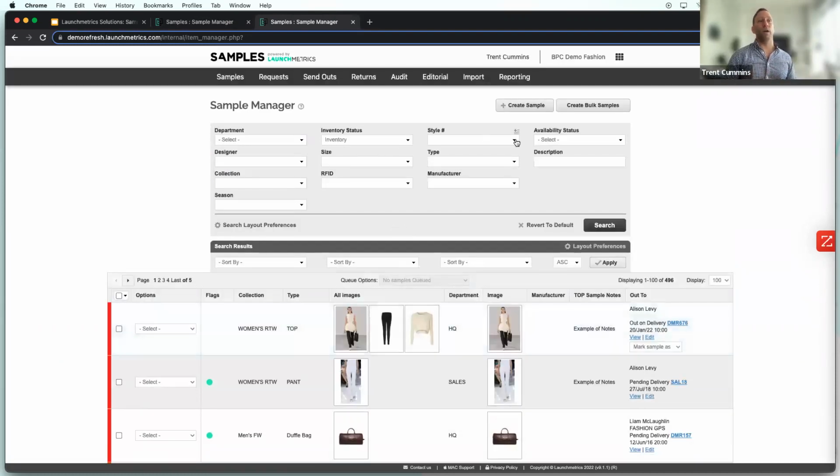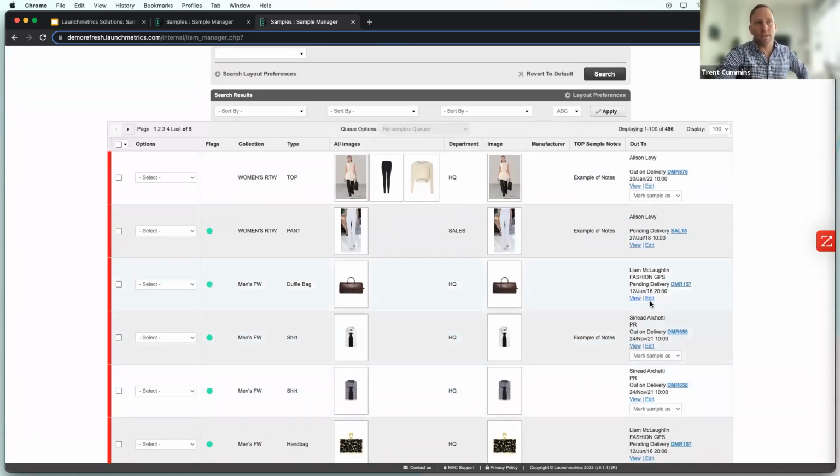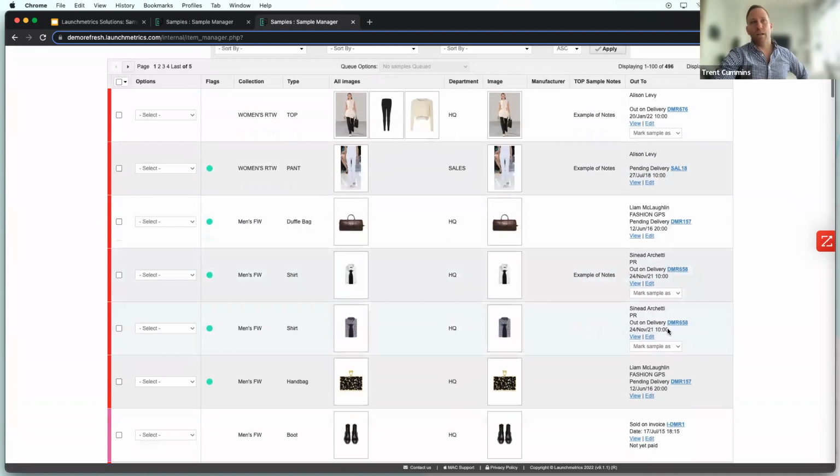And one of the things that's great, if this isn't all the filters that you need, we can use as many fields as you want based on what you have in your other systems. You can make this as simple as you want. It's really up to you. And when you're pulling these out, you can pull in images, super helpful when you're trying to figure out samples. And I can see at any given time, okay, where is every sample within my live inventory?